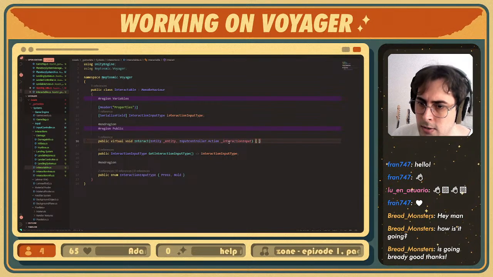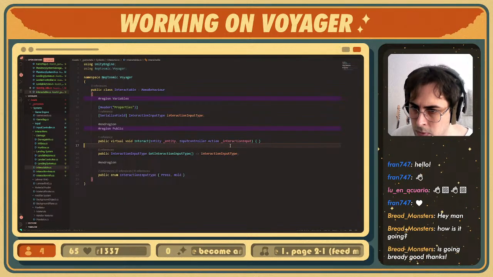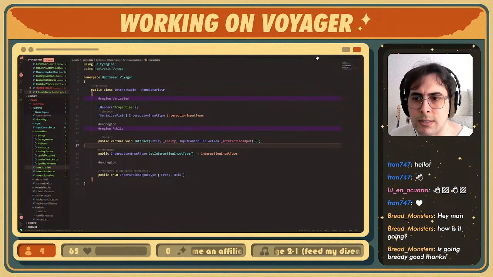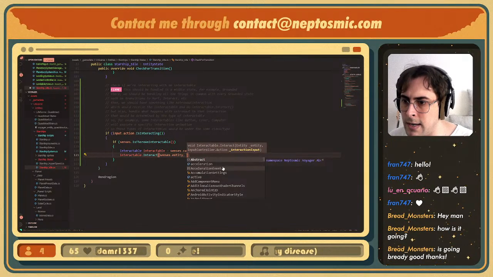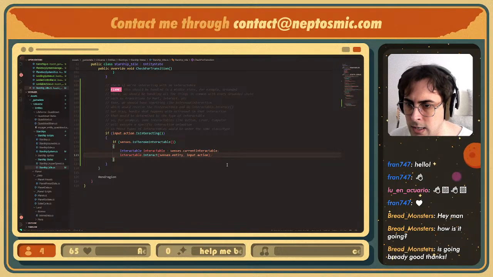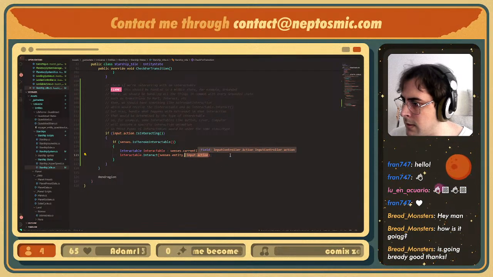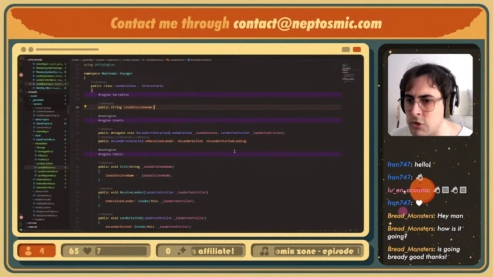Okay, so here I'm going to receive the entity and also the interaction input. And now, for example, here, yeah, that's what I need. I need to say input.action. Okay, that's pretty good.